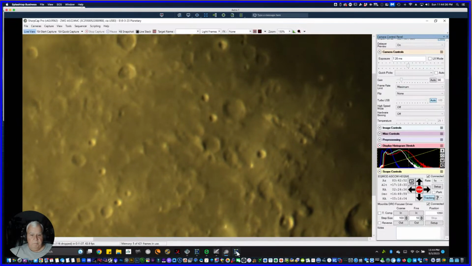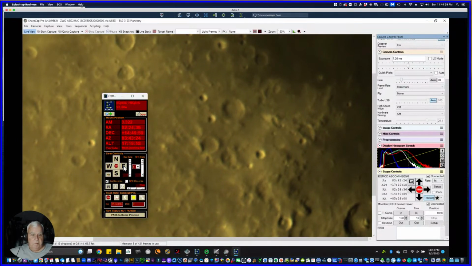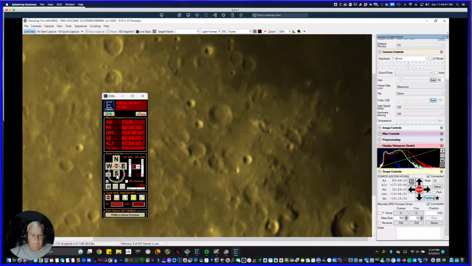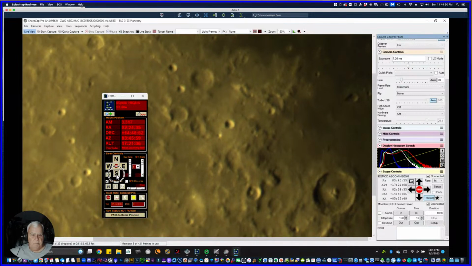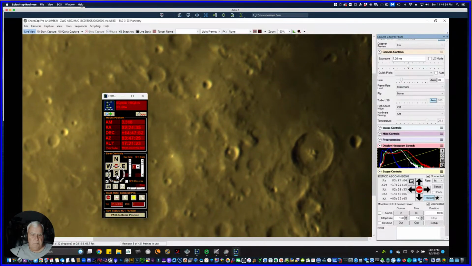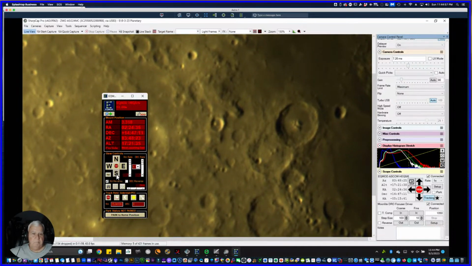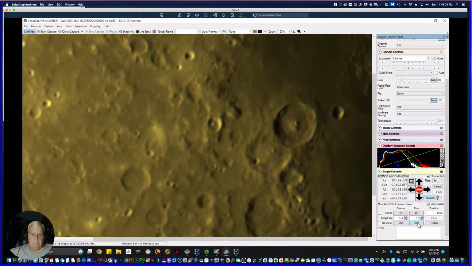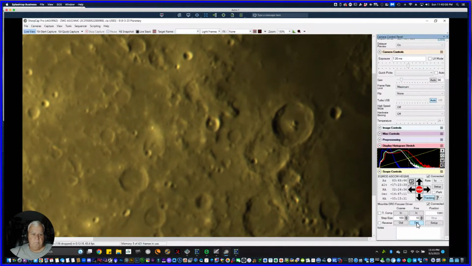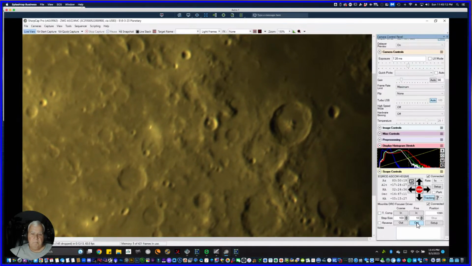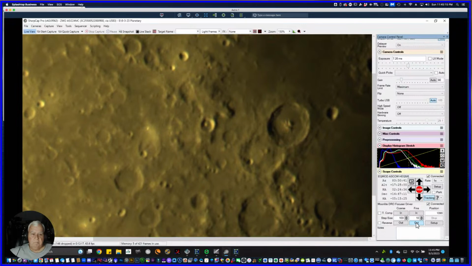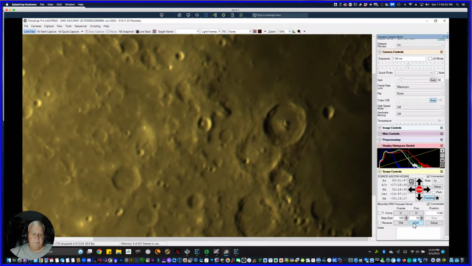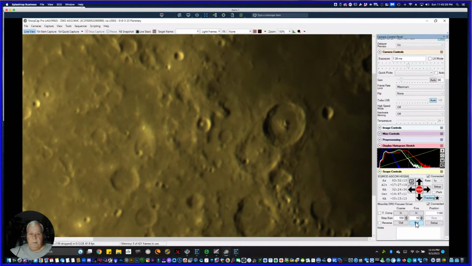Let's go down to this crater down here. My goodness, this is much better. Yeah, this is looking pretty good.